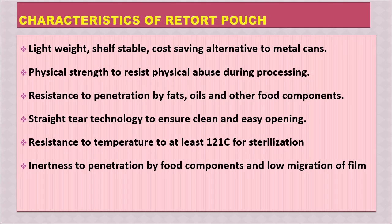Here are some of the typical or desirable characteristics of a retort pouch. Later we are going to see the exact physical properties of the retort pouch. Firstly, they should be lightweight, shelf-stable, cost-saving alternatives to metal cans. They need physical strength to resist physical abuse during processing, so that's very important. They should have resistance to penetration by fats, oils and other food components.